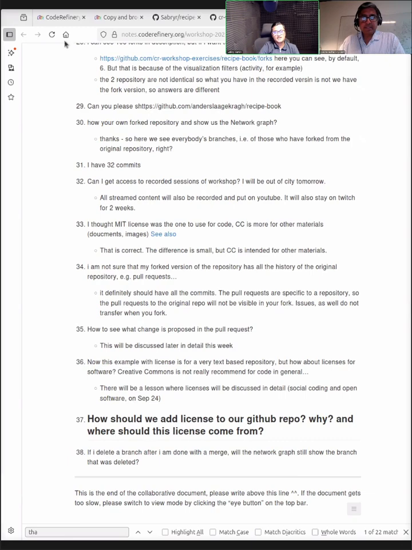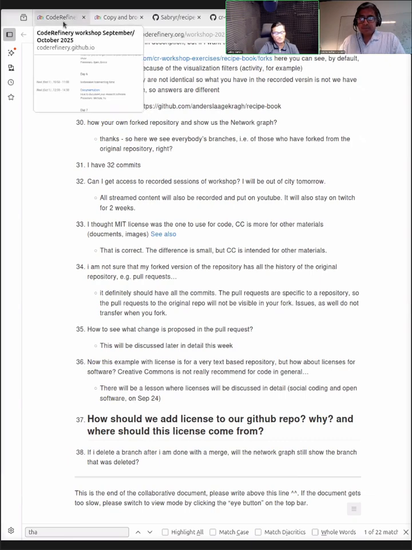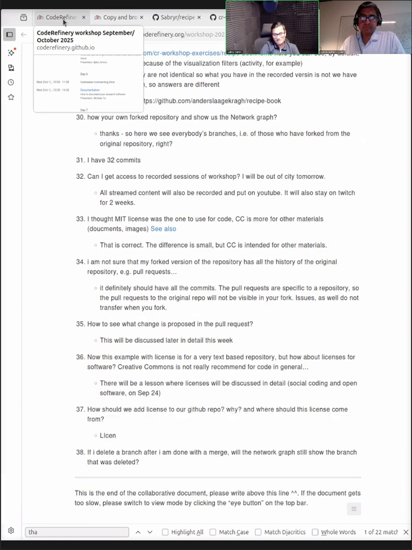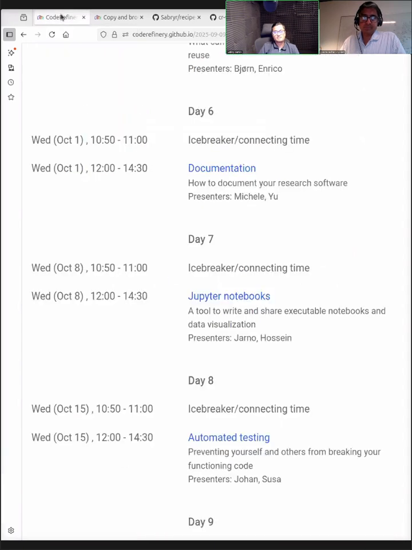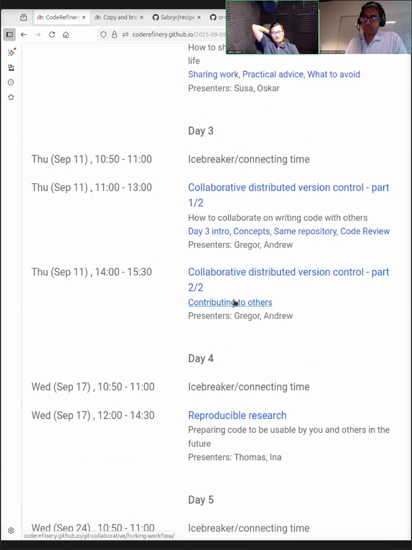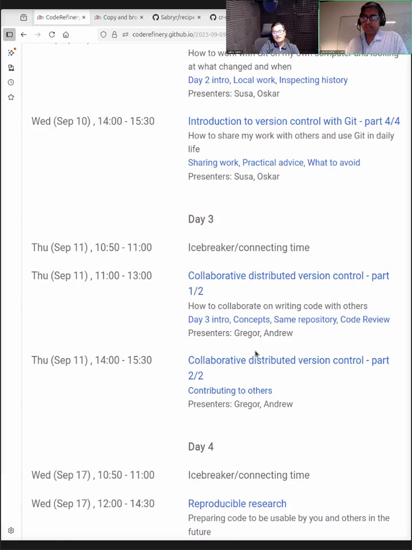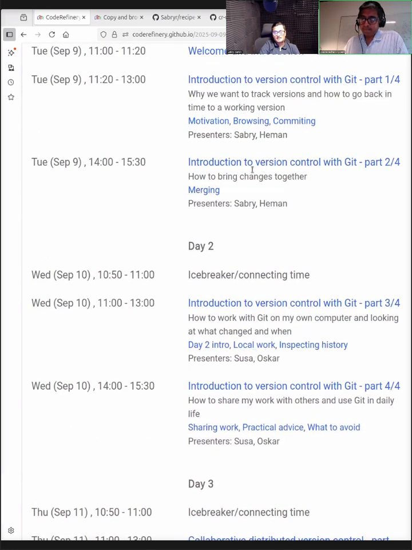Okay. So the license is important to choose, even before you commit your first piece of code. It's better that you create a license, and in the upcoming lessons within the same course, we'll talk a little bit about licensing. So now what I will do is introduce the next lesson a little bit before we go to the longer break. We have now done the browsing part and then the committing part.